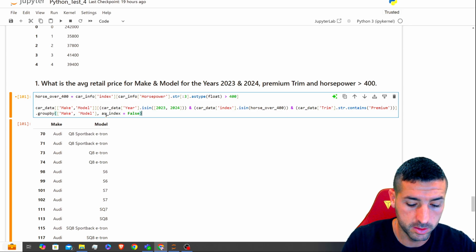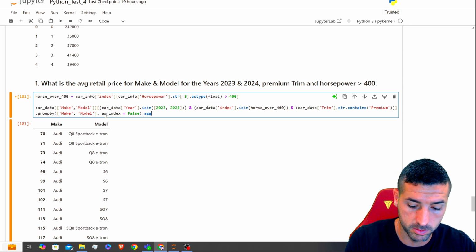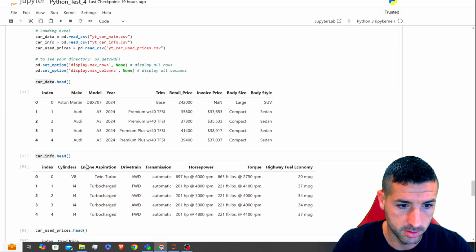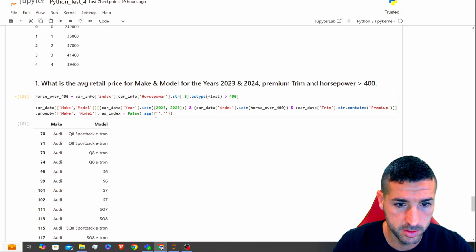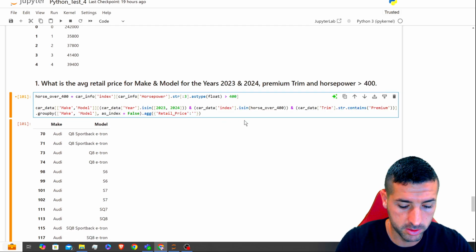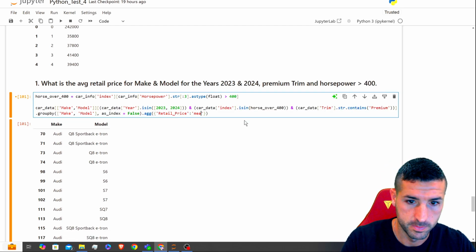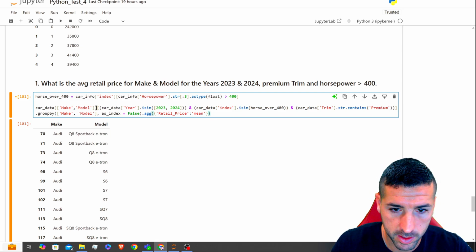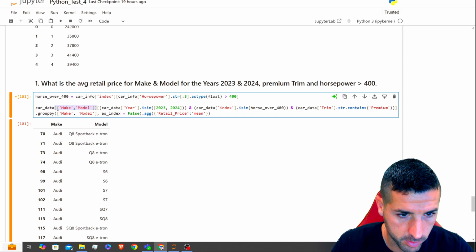index, correct? And then dot agg, I want to aggregate, open close, and then in here I need to have the average retail price. So I'm going to get retail price from here, retail price, and I'm going to get the average, which is the mean. Retail price, that's correct. Also over here now I want to select all my data, so I'm just going to remove all of this.